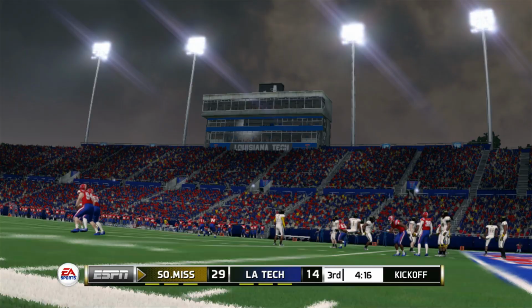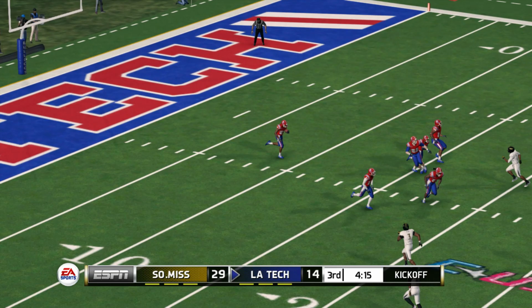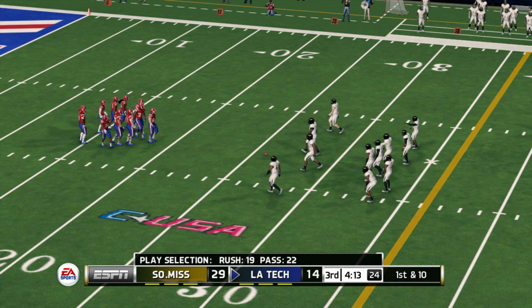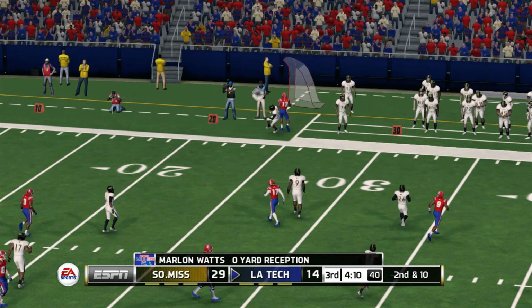The kicker looks like he's ready to kick this one off. He really got a hold of that kick. He's to the 20, and he's taken down at the 26-yard line. The offense really came up with a nice drive there last time out, and most of those yards came through the air. This defense needs to improve from front to back. The line needs to put more pressure on the quarterback, and the defensive backs need to stick it to these receivers with tighter coverage.